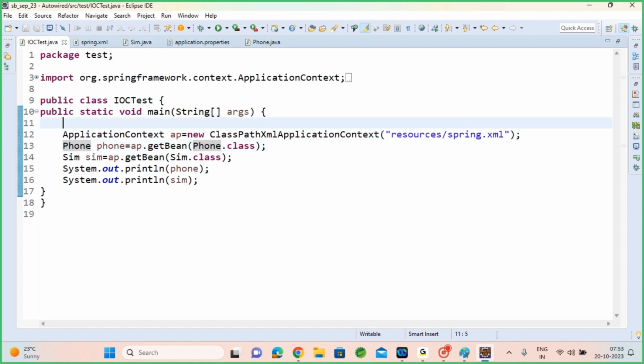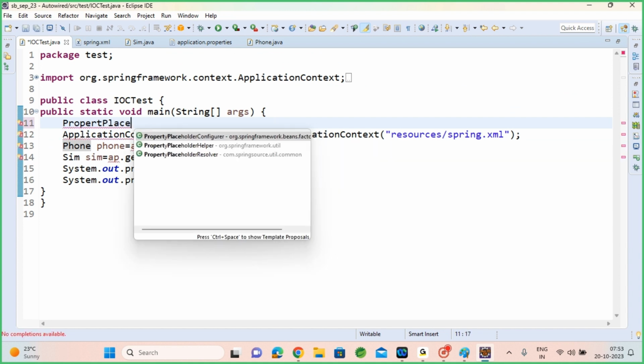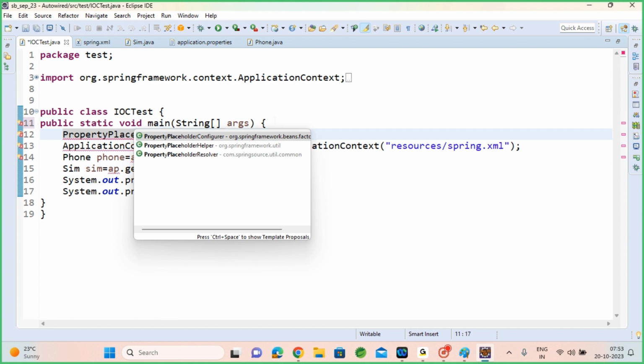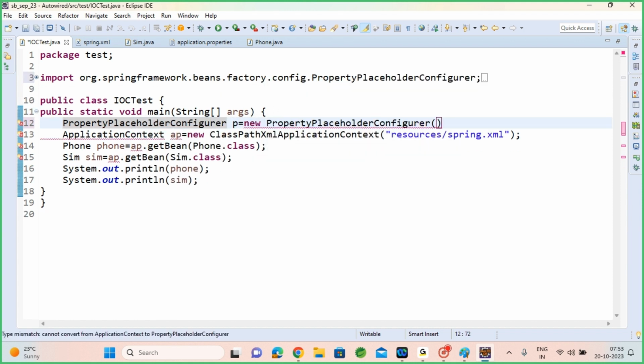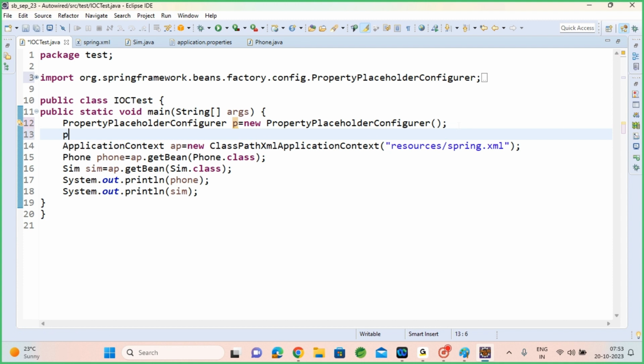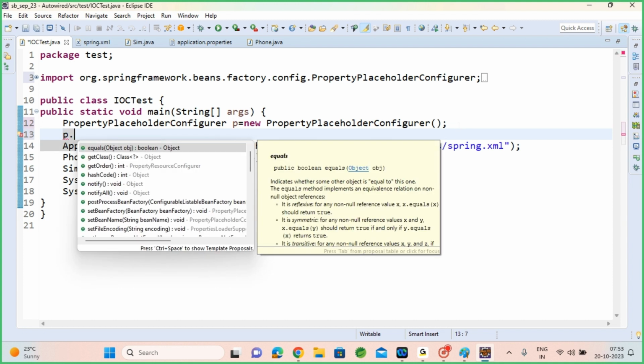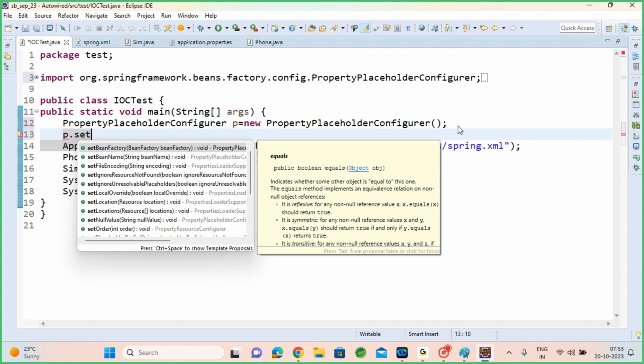So there is a class called PropertyPlaceholderConfigurer. Using this class also we can load. This is a predefined bean class. You need to configure this bean class into XML, and using PropertyPlaceholderConfigurer you need to set the properties file name here.